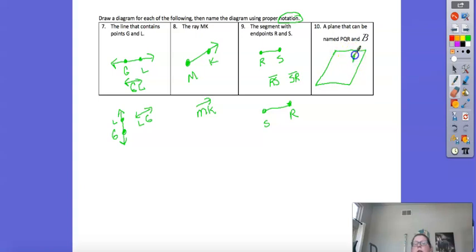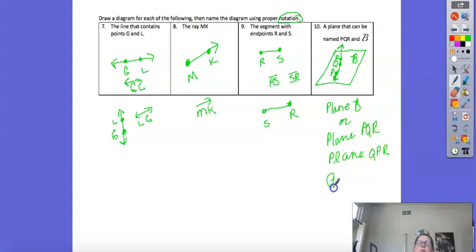To be able to do that, I would have to draw the plane, and then I'd have the points P, Q, R anywhere on the plane. I could also make them all part of a line. That wasn't a very good line. But as long as I have these points and they're all on my plane, then the notation is plane B, or I could say plane PQR. I could put plane QPR. I could do it in whatever order I wanted.